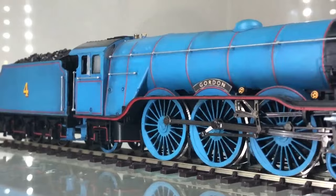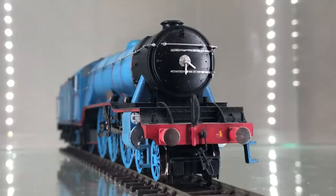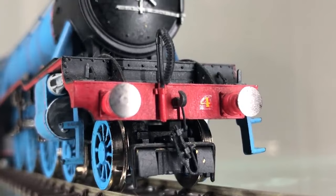And the more I sit on it, the more I kind of don't want my Gordon to have them. As this is already a pretty liberal alternate take on Gordon as is, I figured he might as well have round ones like everyone else. Surely Doncaster wouldn't have rebuilt him and left him with weird LMS style buffers on him, right?